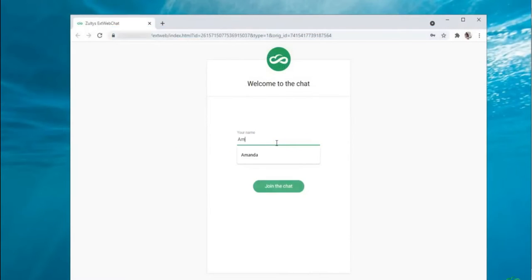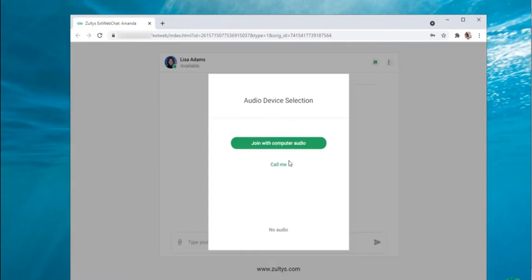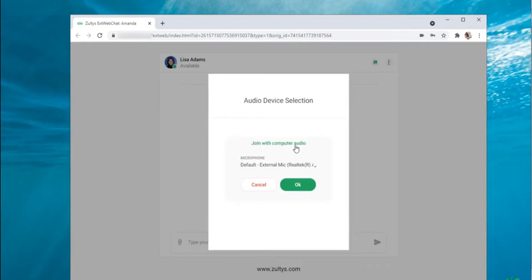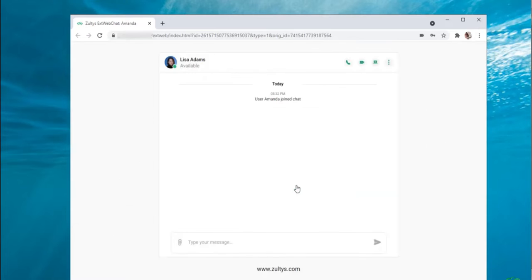Now, Amanda is going to click on the link, provide her name and password, and she's in to chat with me. On login, she gets the option to use her computer speaker and mic to make calls via the built-in softphone. Yes, that's right, Amanda doesn't have ZAC, but she has a built-in softphone feature anyway. Up here, she can see whether I'm available, and here are the options to call, video call, screen share. This last option button here lets my guest adjust their audio device setting.